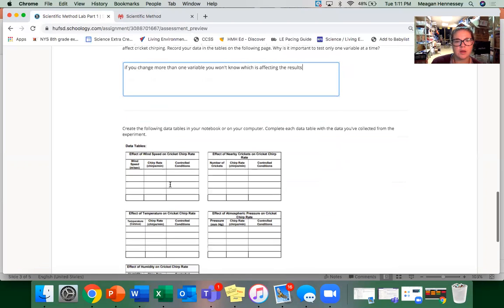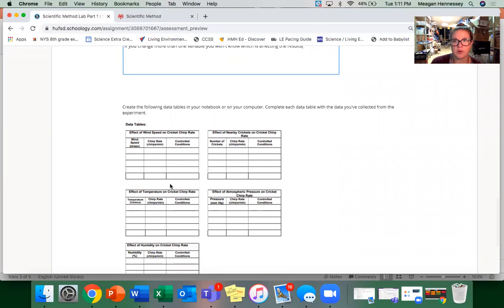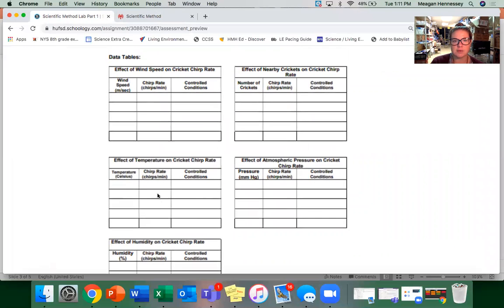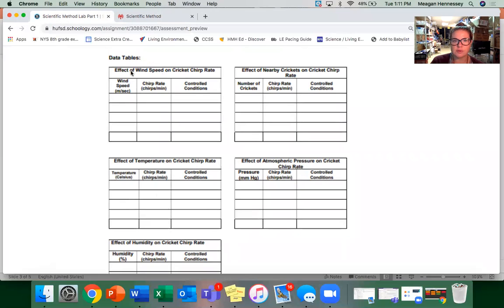Okay. So now what I'm going to have you do is pause, and you're going to draw the appropriate data table in your notebook. If you chose wind speed as your variable, you would draw this table. I chose air temperature, so I'm going to draw this table.